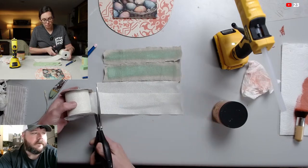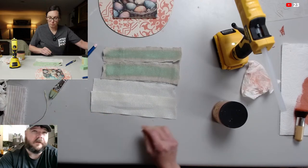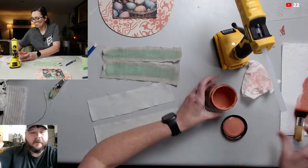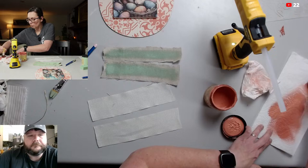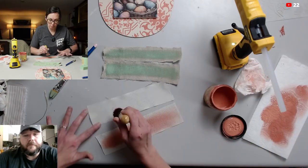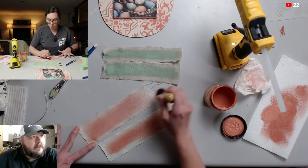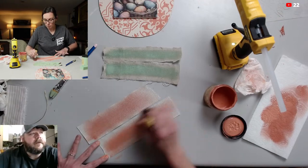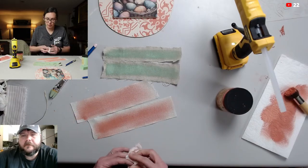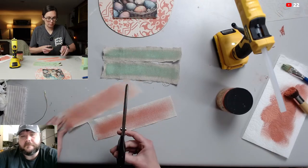calling people, and the next thing you know, they finally said, look, we'll swap it out. But we gotta take the cartridges out of this one. And I was like, oh, that's no big deal, because I use the XL cartridges, the big ones. I was in panic mode when that printer died, because I've never had a printer die on me that quickly. We haven't run that many papers, maybe 300, maybe 400 prints max through that printer. And it kept saying critical error. First, it said it was detecting a paper jam, and then it said critical error.